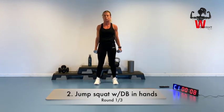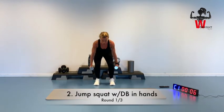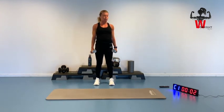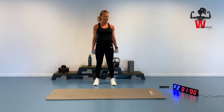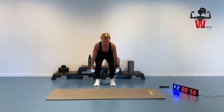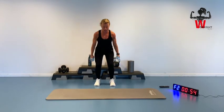Bring your dumbbells, and of course if you don't have any, you can still do it. So we're going to do a jump squat, adding a little bit more weight. So jumping up and down. 2 more seconds, shoulders are back, and we are going to jump up. So slightly moving up and softly landing again.